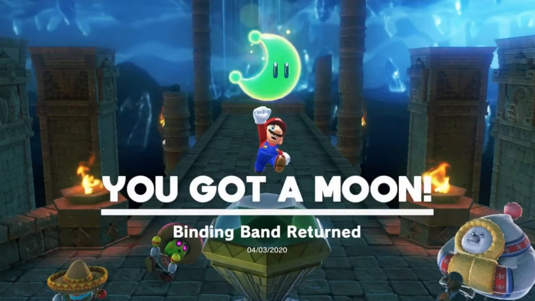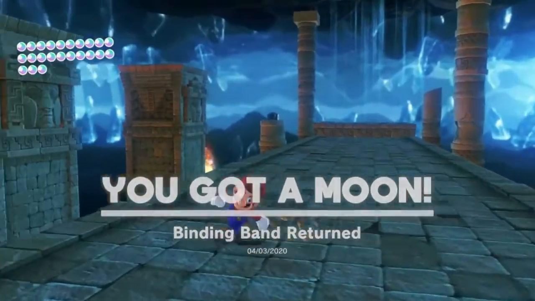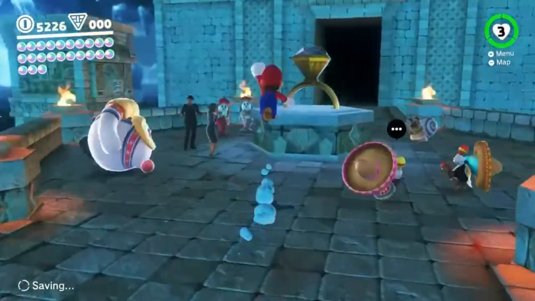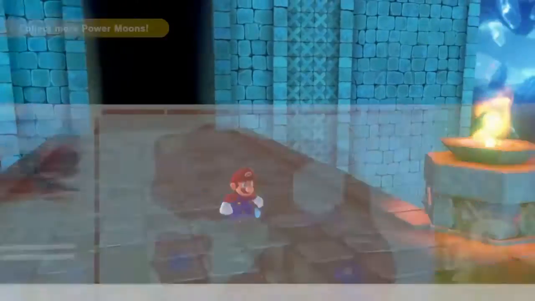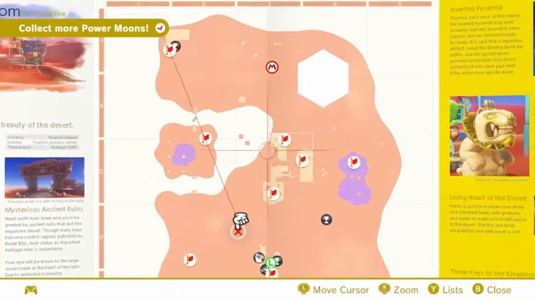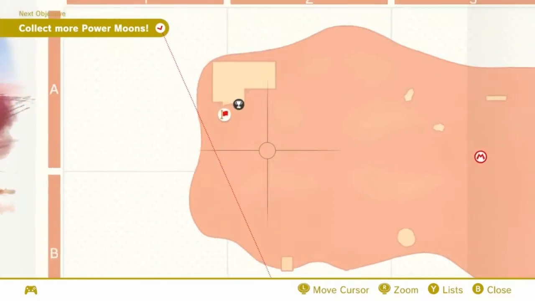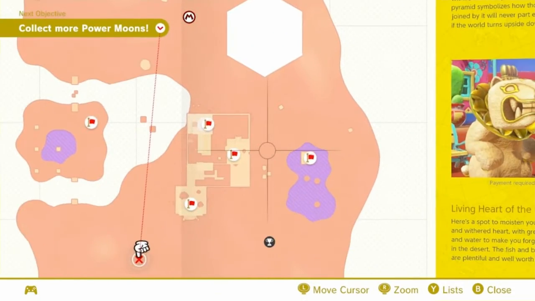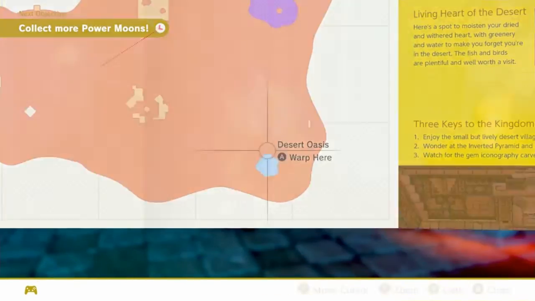Last time, we got ourselves most of the power moons that are left in this kingdom. This time, we are going to go after the remaining power moons that are left in the same kingdom. Let's go to the desert oasis.